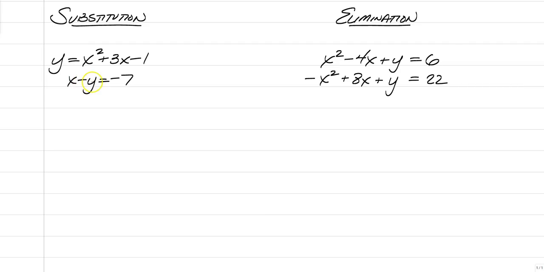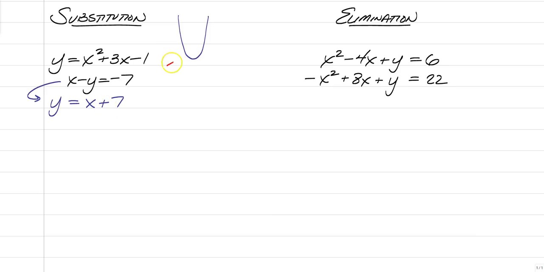I just want to show you one thing so we can wrap our minds around what's about to happen. If you were to get y by itself for this one, then both of them are in graphing form. So y would be equal to x plus 7. The reason I wanted to show you that is because we know this is a quadratic and we know this is linear — there's no squared variables. So we could have a line that intersects at two different points, nicks it once, or never touches it at all. So we can have two solutions, one solution, or no solutions.